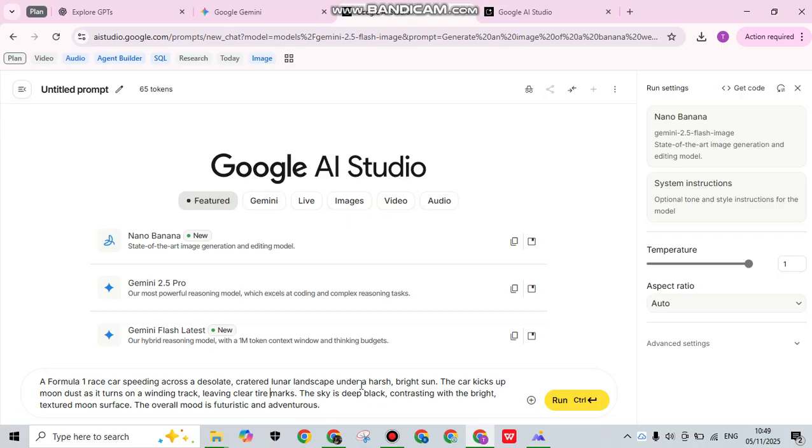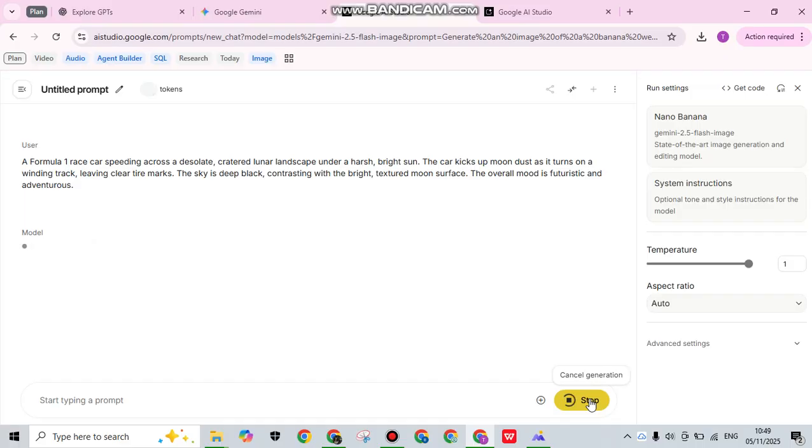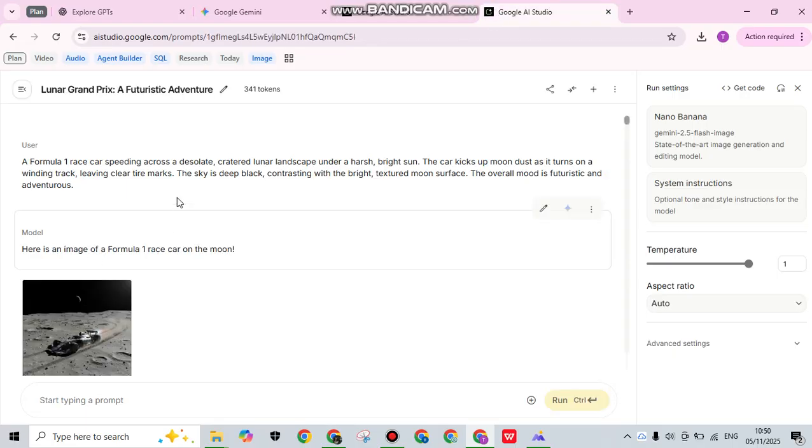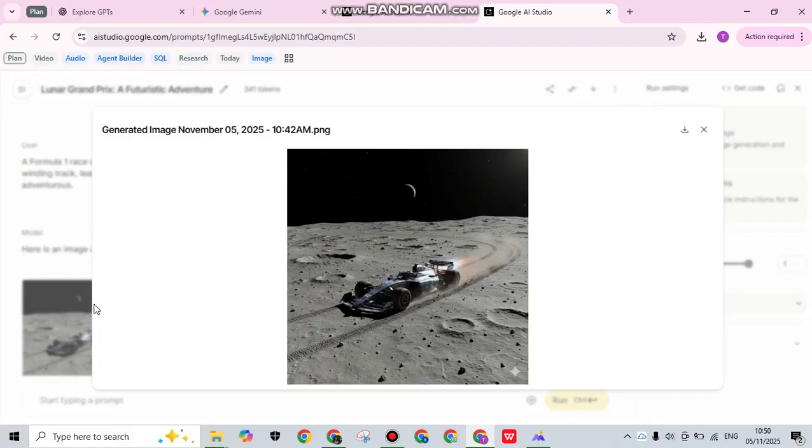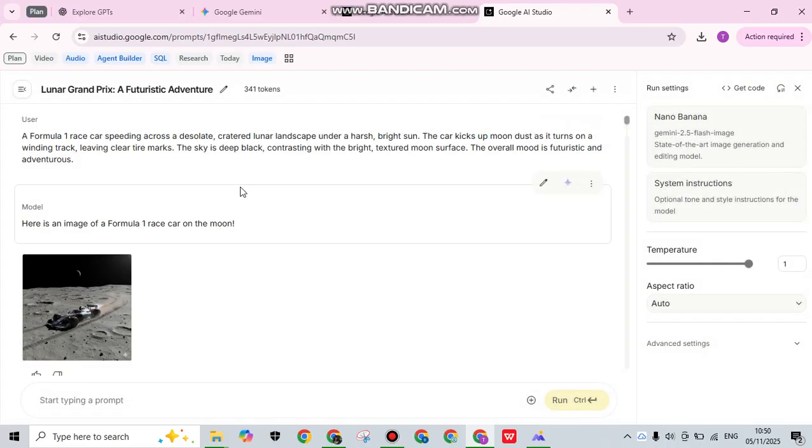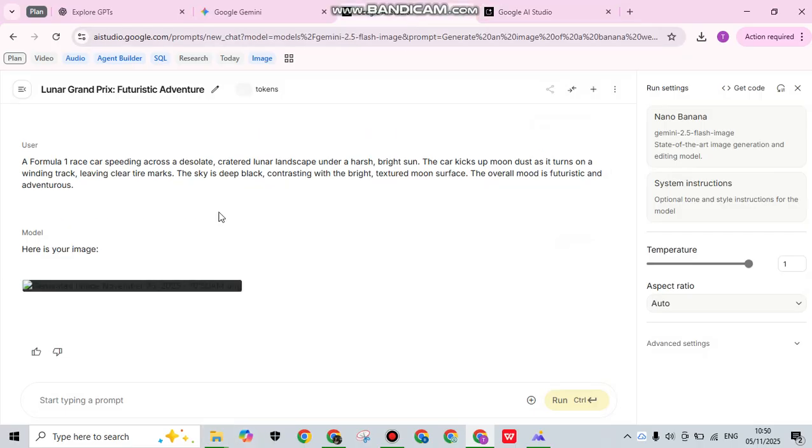So this will be the simple prompt, and after that you can click run and kindly wait for the output down here. Basically this is the same prompt that I used before to create this picture. However, I will be honest, you can also get a different look, still in the same theme, maybe in the angle of the car or the angle of the camera.